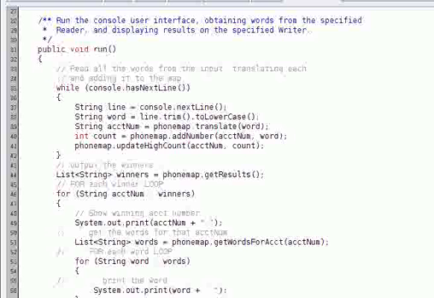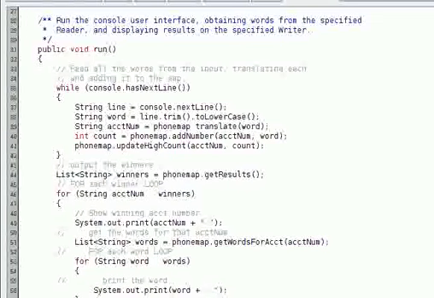Translate, one parameter, add number, two parameters, update high count, two parameters, and get results, no parameters, returns a list of string.